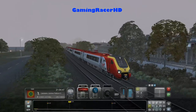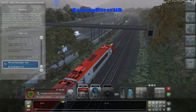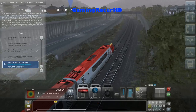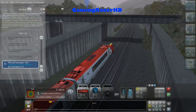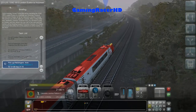Essentially this is like a 2-hour journey in real life, I would say. Because obviously this is a 6:10 London Euston to Holyhead. Actually, we're not going to Holyhead, so it would take even longer than 2 hours. But London Euston to Llandudno Junction would pretty much take around 2 hours. So we have to reach there at 21:08, and we left Euston at 6:10.